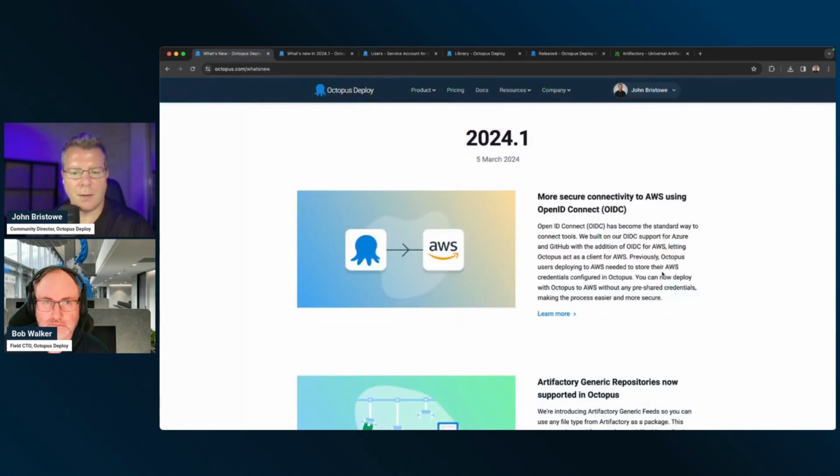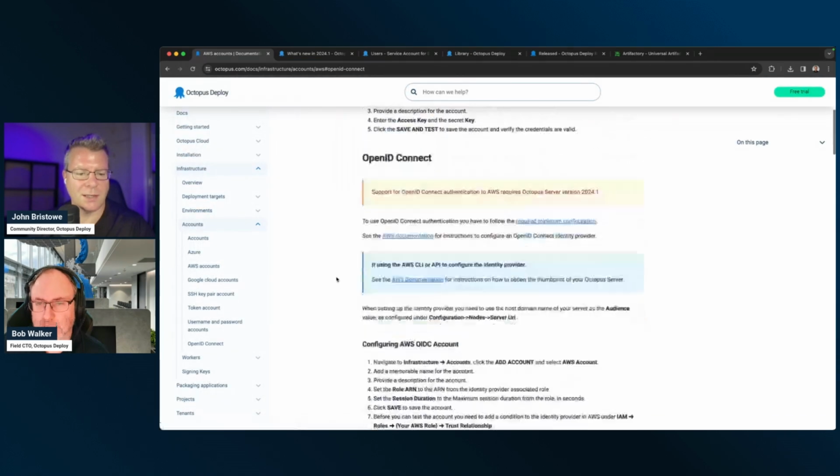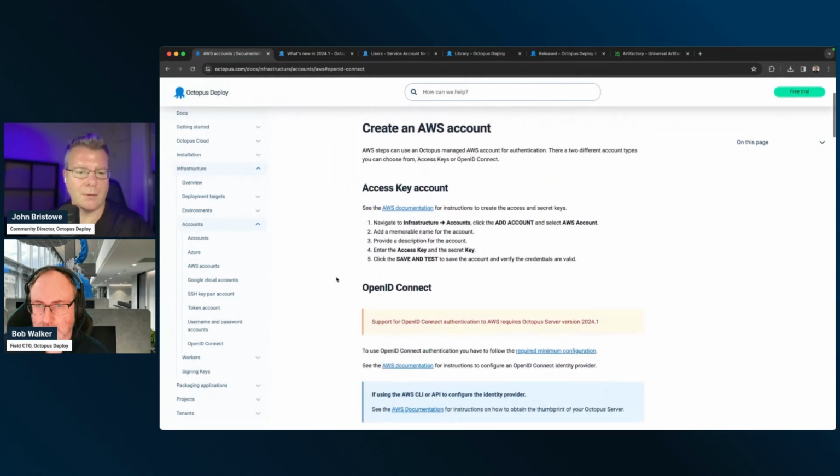And what's new, we've built that for Azure and GitHub, as I just showed, but we're now also adding this for AWS. So you can actually have Octopus act as a client for AWS, as listed here. When folks are looking at this, you have to understand that Octopus not only can be connected to, but it can connect to other means. So you can actually connect to AWS via OIDC if you so wish. If you want to learn more about this, it's articulated in our docs on how to set this up. So this is done through our accounts.